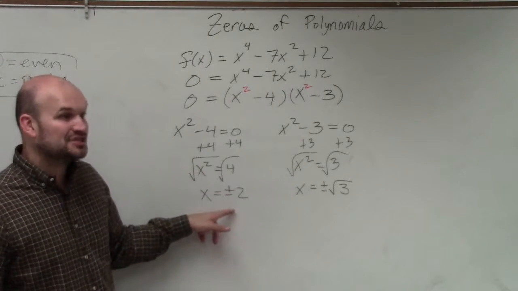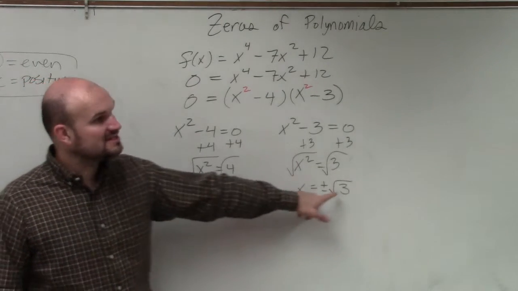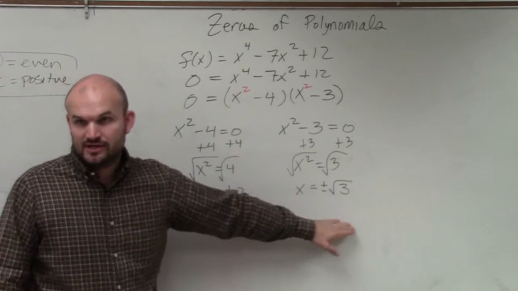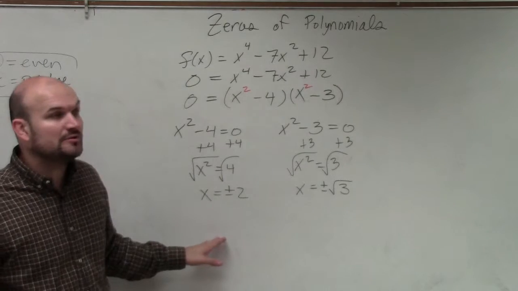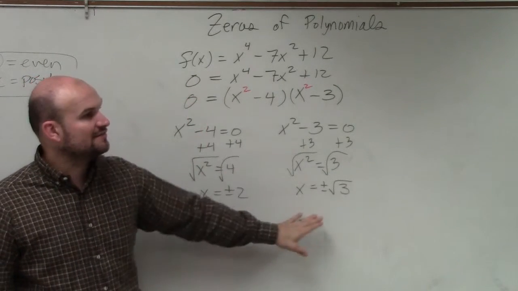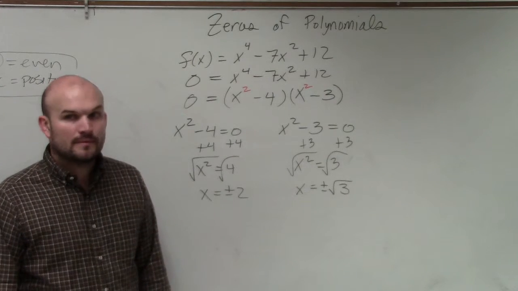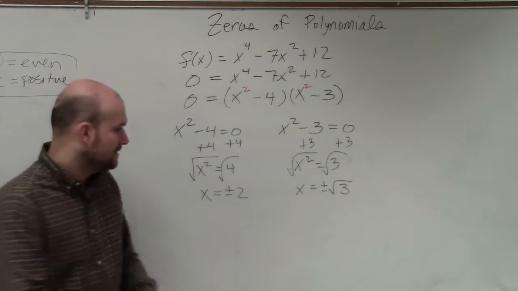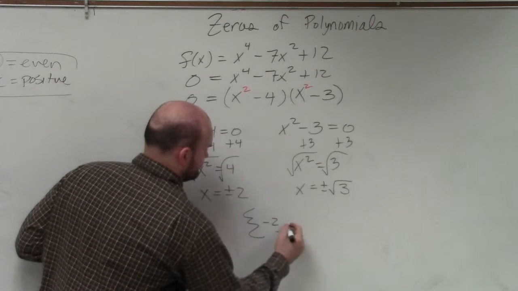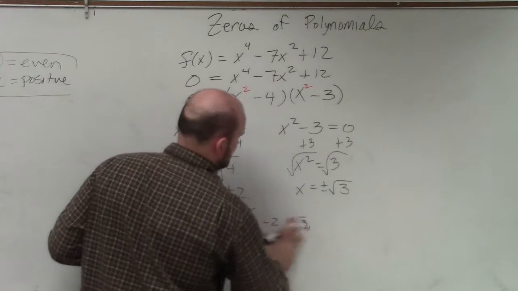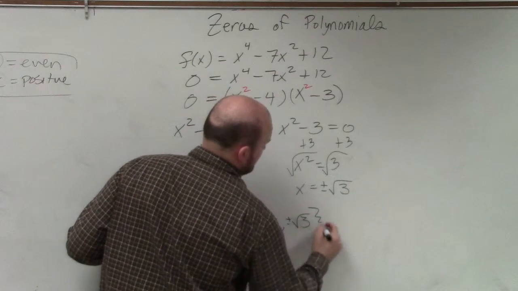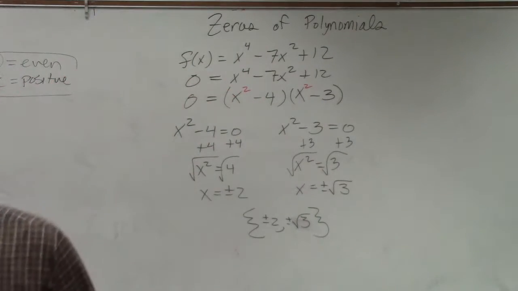These are rational. This would be your two irrational solutions. Right? These are irrational. These would be rational. But they'd all be real. So if you were to graph this, you would have four areas where the graph crosses the x-axis. OK? And you could also just write it, or you could do plus or minus 2, plus or minus square root of 3 as a solution set, which is much cleaner, much prettier.